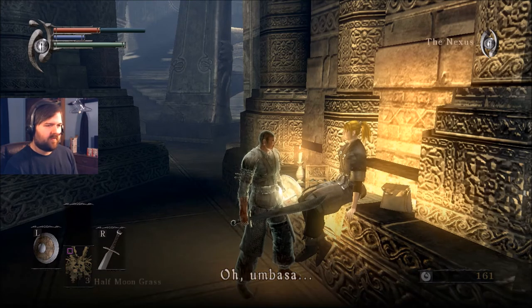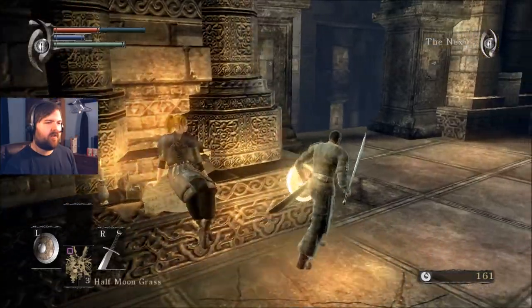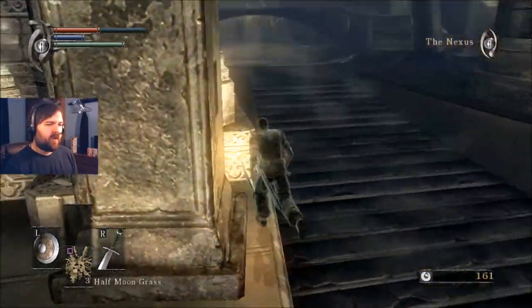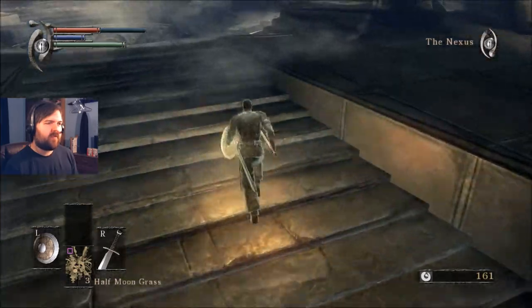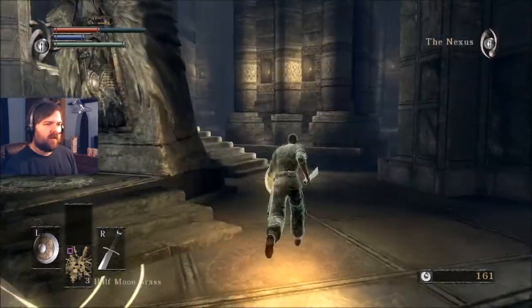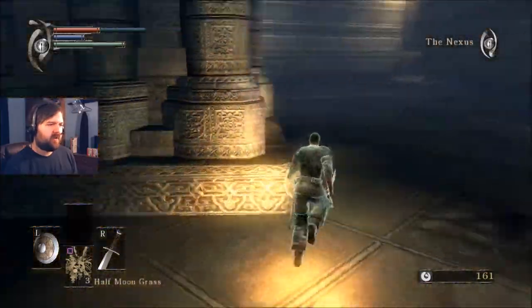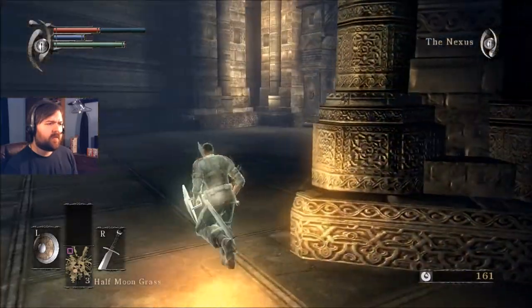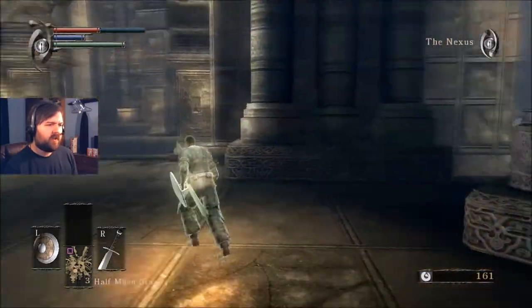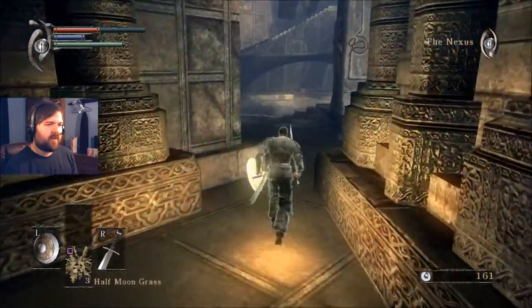Oh, Umbasa. Yeah, as you can see, that's all she does now, just say that over and over again. But I think if you get your faith high enough, or maybe just after you beat the first real boss, she'll become a miracle merchant. And over here is supposed to be a guy who sold magic, but I guess he doesn't need to be here since you can't buy spells yet anyway.